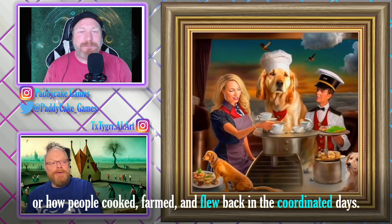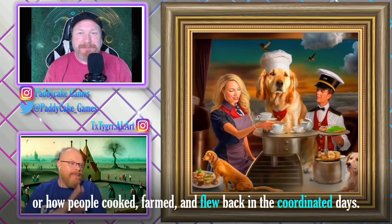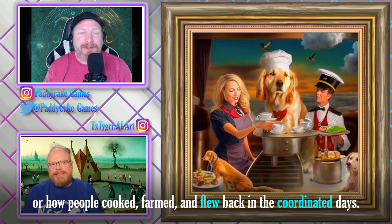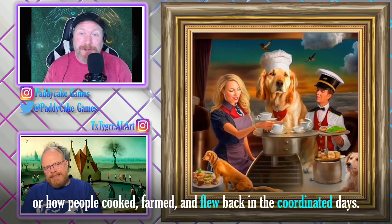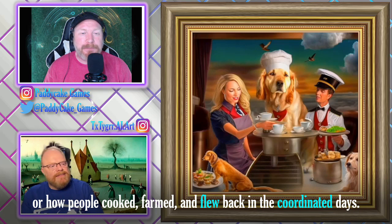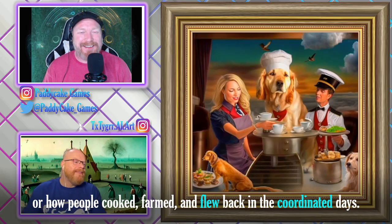This is the only one that came out with this theme, and I had to go with it because it looks like an airline. It does look like an airline, and the dogs are just the captain chef. Yeah, the dog's the head chef, and then there's a captain who's also a chef, maybe the sous chef. And then there's a dog on the side that's just sort of there, and there's one that's got his foot in the middle of a donut on a plate of pastries. Yeah. Or maybe I thought that was a little bit of his chest.